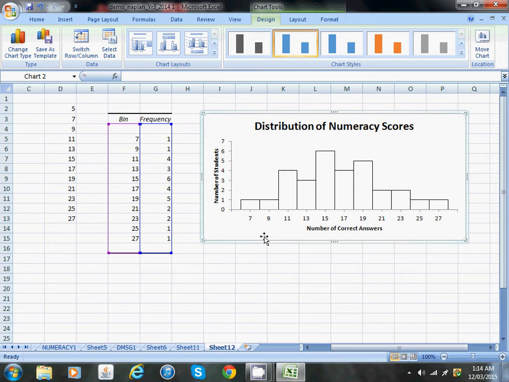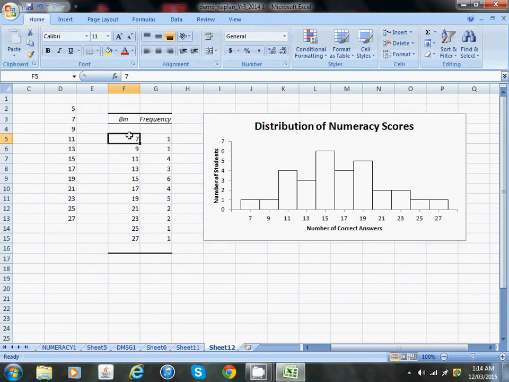Now really we're just getting down to the nitty-gritty. We've got our half spaces, we've got no gaps in between, we have our titles. So we really have a large amount of this done. We're very close to completion. Now there's one thing that we have to fix up, and that is with our bins. When we do an edit in this, it will show up in our graph.